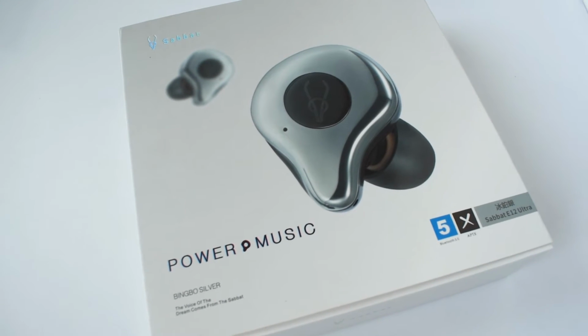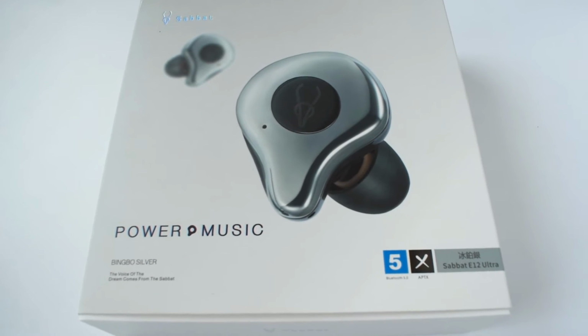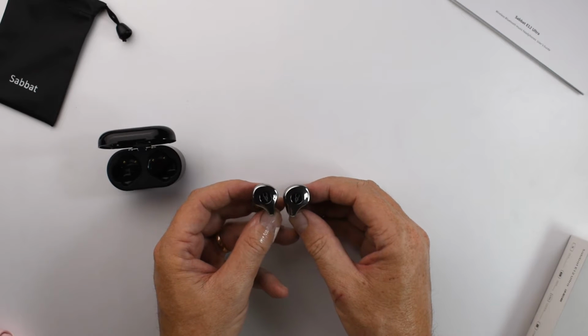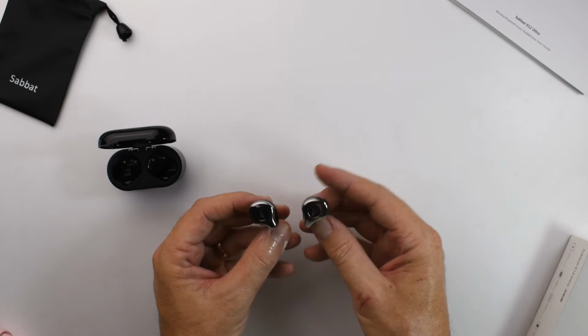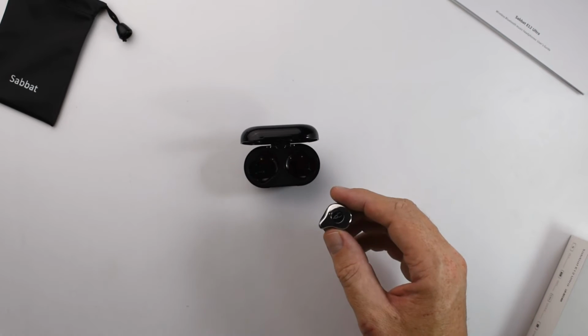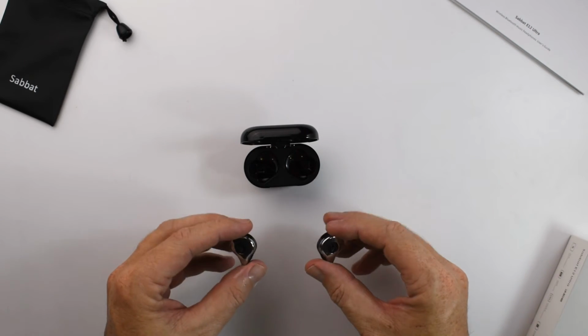So as I said, the price of these is around $79, which is pretty common for a TWS. There are obviously cheaper ones. There are obviously much more expensive ones. These are about the middle ground, fairly common price point. So there's lots of competition in that area. Excuse my sweaty hands. It's summer here. Very, very hot.